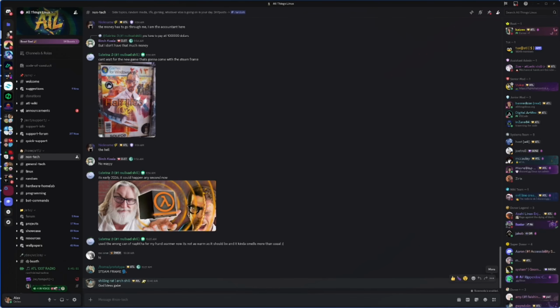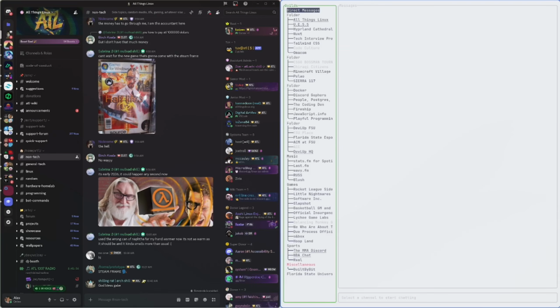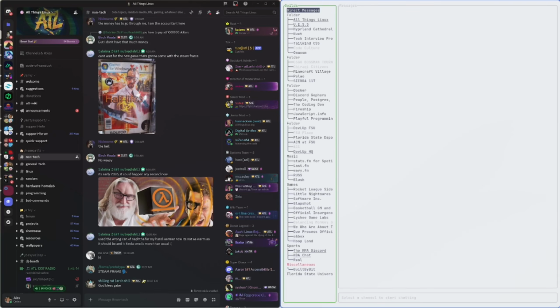Have you ever been sitting on your computer using Discord and thought, why does Discord feel so slow? Well, that might be because the Discord app is literally just a Chrome browser running discord.com. In comes Discordo, the terminal UI version of Discord. This version of Discord runs completely on your terminal, is blazingly fast, and allows you to message your friends and servers in the exact same way as your Discord app.